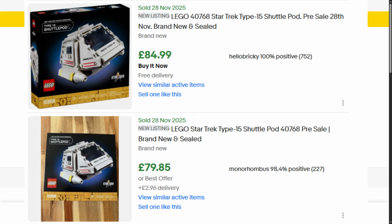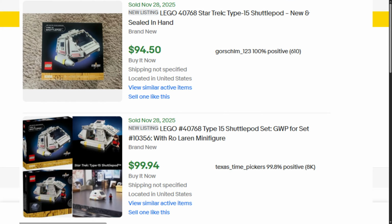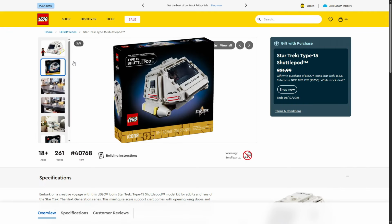Not too bad. Do I think it is going to drop? Yes, of course, as people do get very impatient in this hobby now. At the moment on eBay, for those in the US, it is selling on average around $95. We have a few sold for around $100. Not too bad, but again, if this does go sold out, I think a lot of people are going to be wanting it, and then it will shoot back up a little and then probably steadily go up.